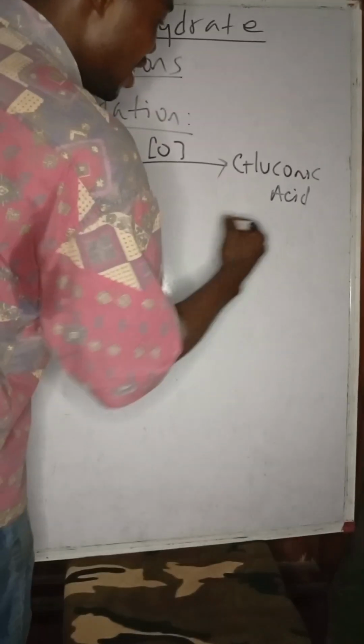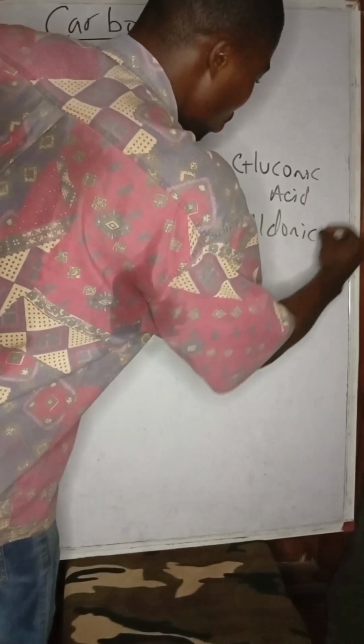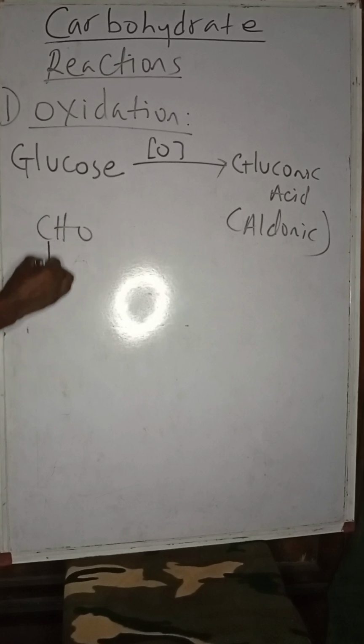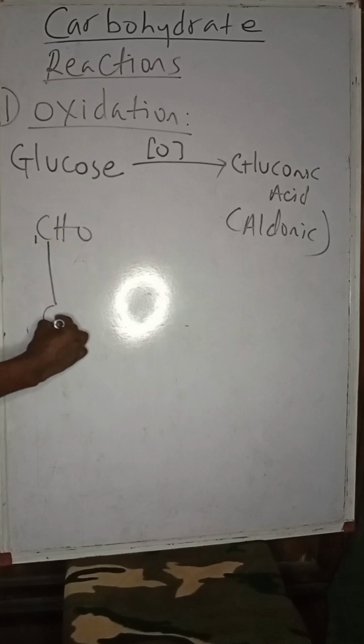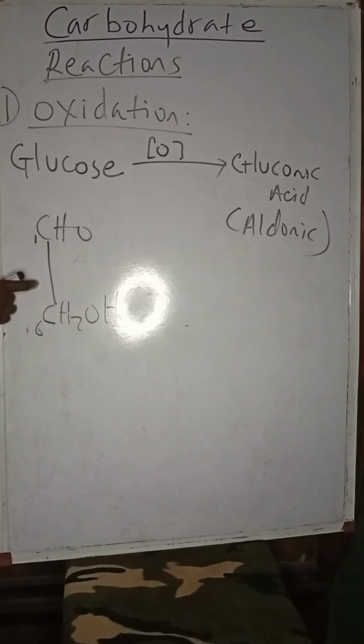So when you oxidize aldoses with a mild oxidizing agent, you get aldonic acid. Aldonic acid is more like a general name for oxidized aldoses. How is aldonic acid formed? If this is glucose, I'll take this as carbon 1, there's a long chain between, and this is carbon 6, with carbons 2, 3, 4, 5 inside. If you are looking for the structure of glucose, just take the video backward, you get it.